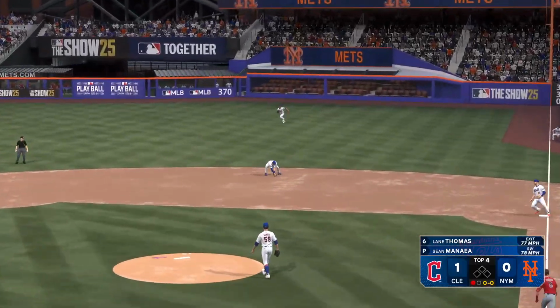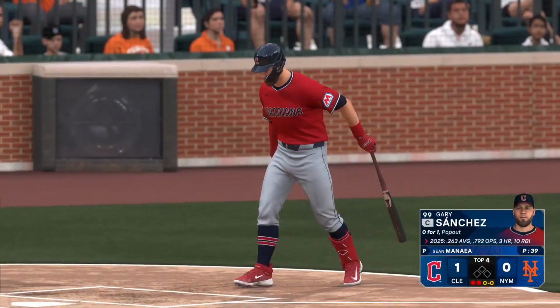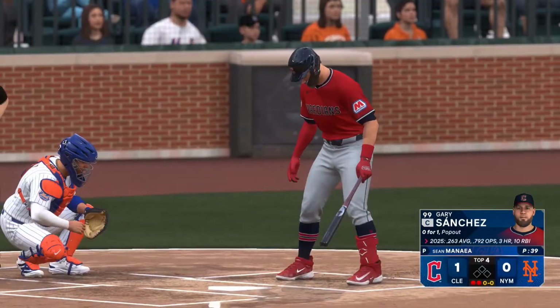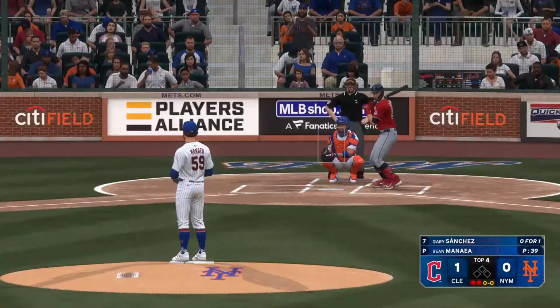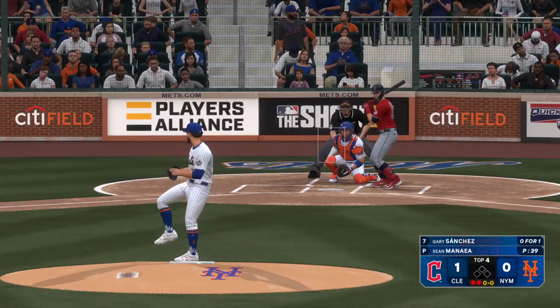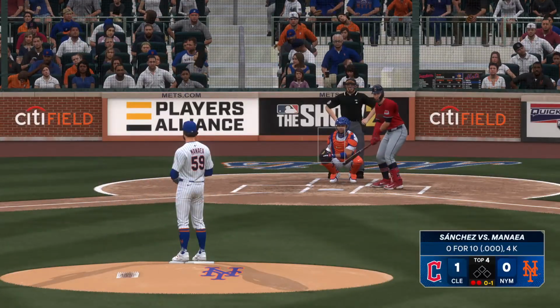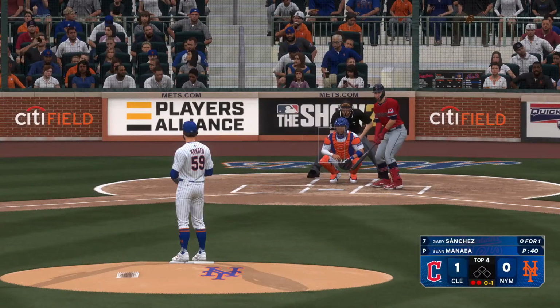And he grounds one to the right side. Throws to first, and Thomas is out. 2 outs, base is empty. Here is Gary Sanchez. Popped out and foul ground first time through. In there, and it's 0-1. 2 down, nobody on. Top half of inning number 4.